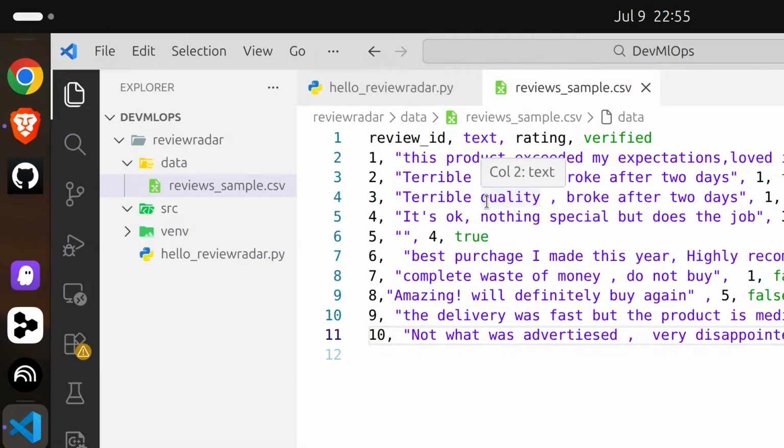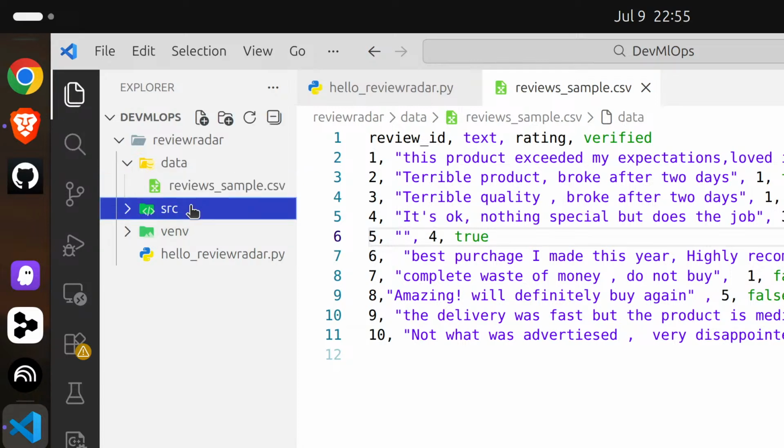Notice this row here, empty. There is no review, right? Empty text. This is planted on purpose here because real data is dirty. Our code must survive it, right? So row 5 here is a trap. Empty review text. Okay. Watch how we handle it. There's a difference between tutorial code and production code. So now we will build a source file.